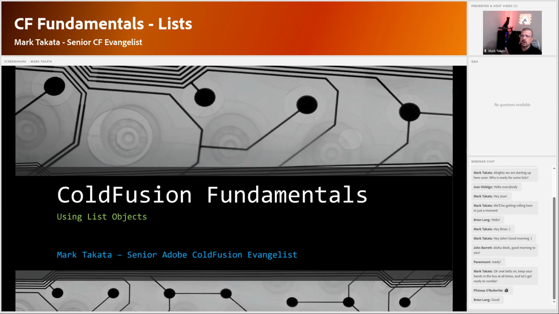So today we are going to be talking about list objects, and this is actually the first of a series of webinars that are going to focus on some of the fundamentals of ColdFusion. So if you're coming in maybe from another language, or you just want to brush up on stuff, or maybe you want to see how things are done more in the script side of things versus tags, that's kind of where we're going. There's not going to be any tags really anywhere in here that you'll be seeing. This is all being done in script.